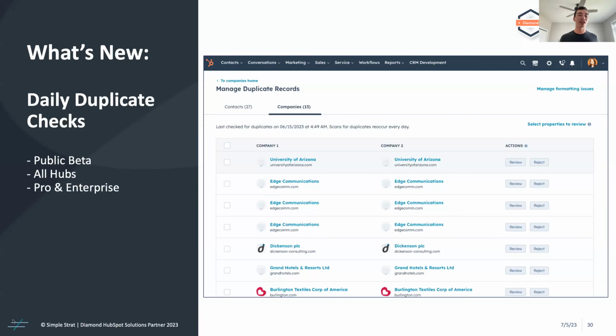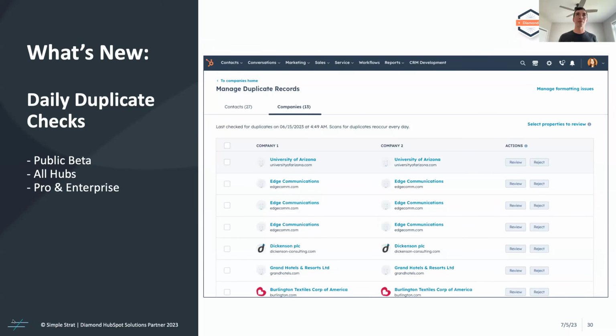If you don't already know what HubSpot does, HubSpot automatically deduplicates contacts by email address, companies by domain name. They do that automatically all the time. They've been doing that for a long time. But a couple of years ago, they came out with this feature where it also uses AI to say, okay, if they don't have the same email address for a contact, are there signals that we're getting that they are a duplicate contact? There's all kinds of signals, and it's AI, so I'm not going to get into the algorithm, but it would give you a list of all the contacts that it thinks might be duplicates. The problem was it would only update that list every 2 weeks, and now it updates it every day.